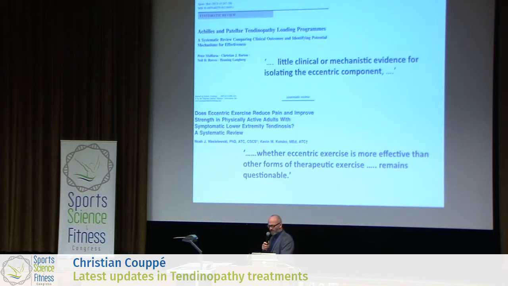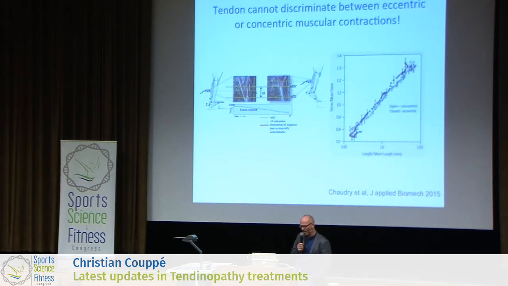So if we go in and look more on a mechanistic level, when we talk about the tendon and what happens when we load it eccentrically, that would mean if you do an eccentric muscular contraction versus a concentric muscular contraction. Then the group of Hazel Screen from London looked at it, where they actually had healthy volunteers with an ultrasound behind their Achilles tendon or MTJ junction. And what you can see here is that the slope for either concentric or eccentric is obviously the same. So it's stretching for the same force. So there's nothing different between the two different contractions.